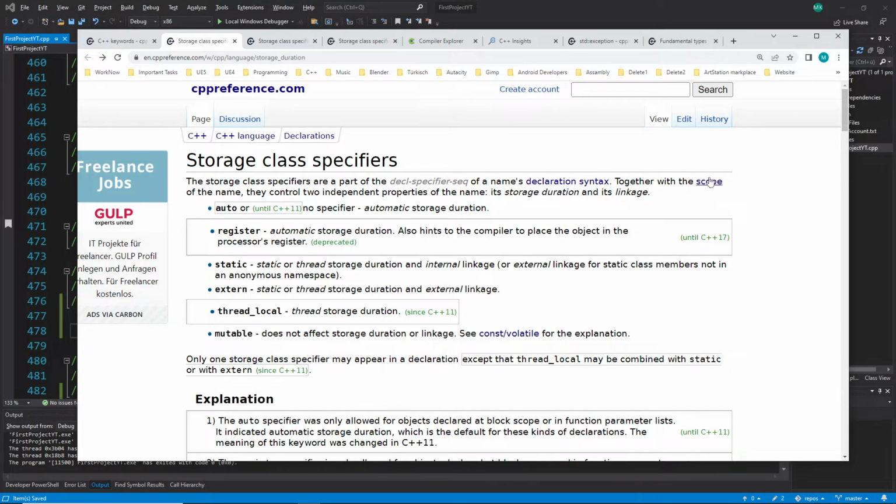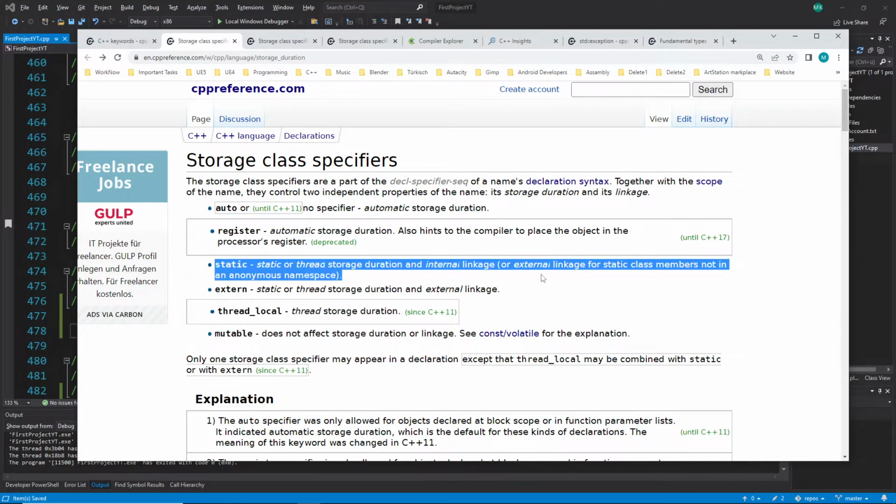And yes, with the scope, scope means here where this variable name is defined, in which scope, and it depends on this, and this can change. All right, we will talk about this in a moment a little bit more in detail. And when we scroll down here, of course you can read, but skip all these other things which we have not talked about. For example, this one, this one, this one, this one. We have not talked about all these kinds.